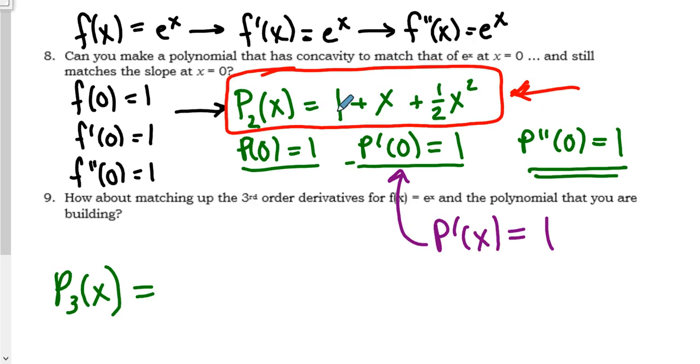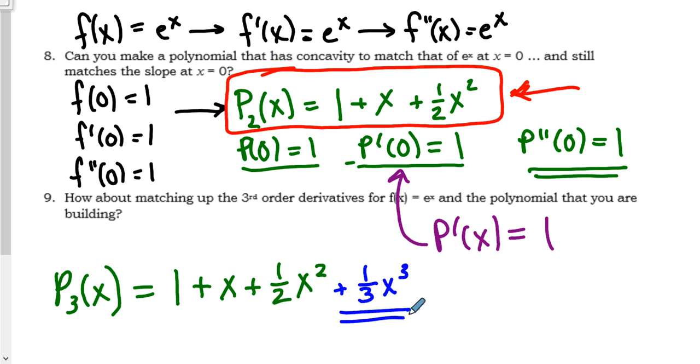Polynomial degree 2 was 1 plus x plus 1/2 x squared. Polynomial 3, 1 plus x plus 1/2 x squared. Okay, now I'm going to do something incorrect here. That is what most people think at this juncture. And that's fine, right? We all, in solving the mystery, have a suspect, and sometimes that suspect is not actually the murderer, right? Okay, so we need to figure out why that's not right. It's close. It's the best wrong answer that there is.